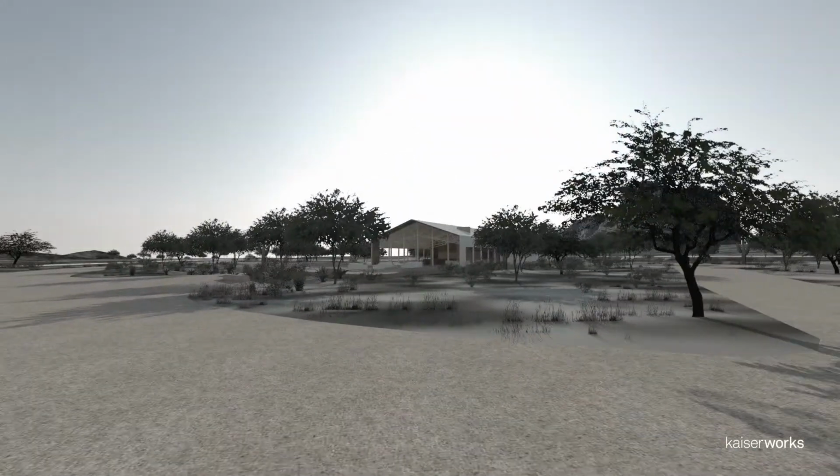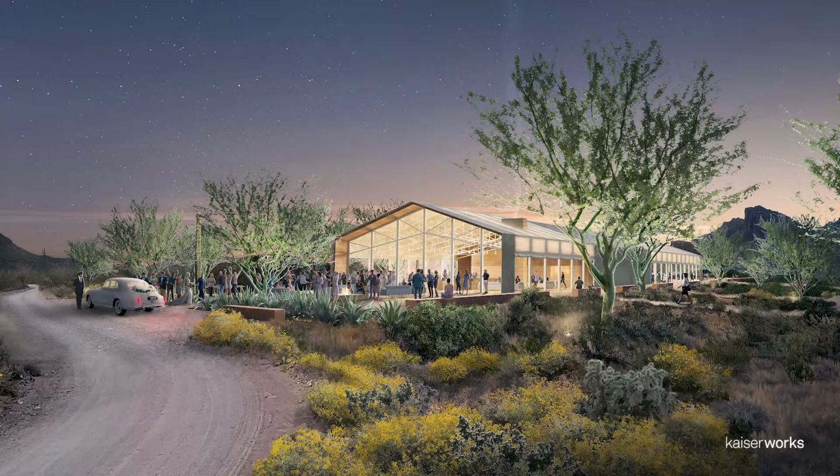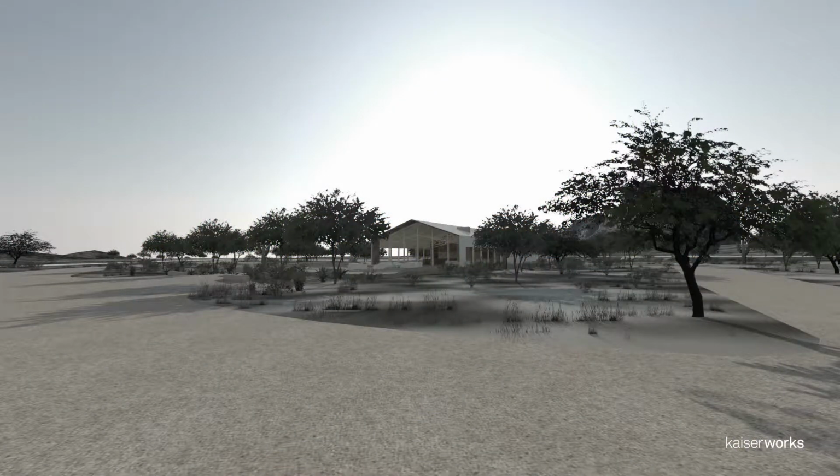Rotating our cameras now to be oriented towards the northwest, we see now how dramatically long this very unique building is, and also how it acts as a lantern in the desert. What we're depicting here is what may be a familiar scene to this building. The guests of honor, in this case a bride and groom, have been dropped off at the main drop-off point. They're being welcomed by their friends and family that are situated in the forecourt. And then beyond that, acting as a lantern to illuminate that entire scene, is the lounge and lobby space of the main event site.